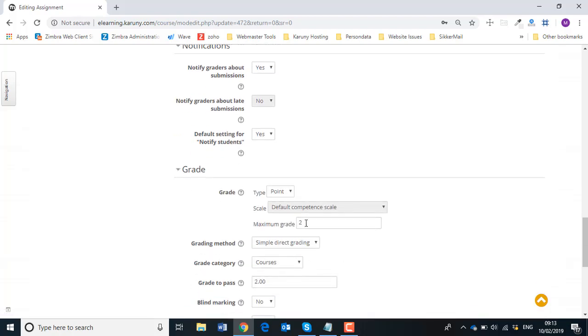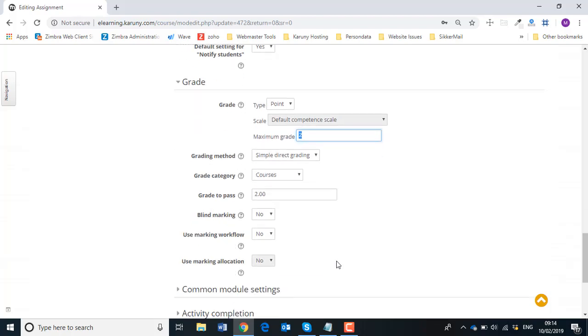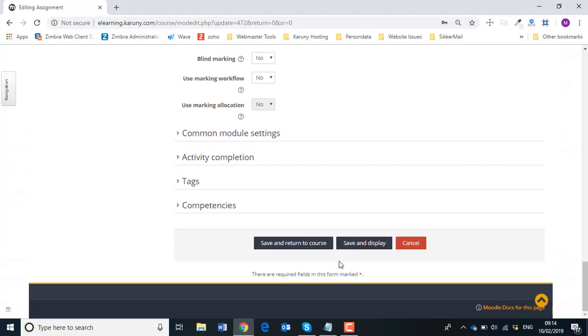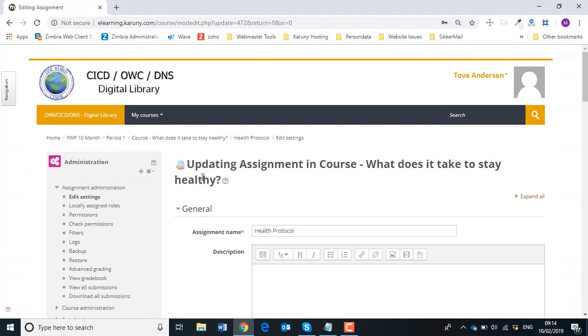So here you see, as there are 2 assignments and the task is 4 points, you need to set each of the 2 assignments to 2 points, or you put one assignment to 1 point and the other one to 3. But the thing is that the total has to match. If it's 4 points and you have 4 assignments within that task, then they need to be 1 point each. So the total should always be the same. That's important. All right. So this is basically how you set up the point system correctly.